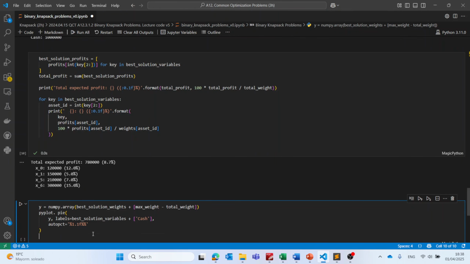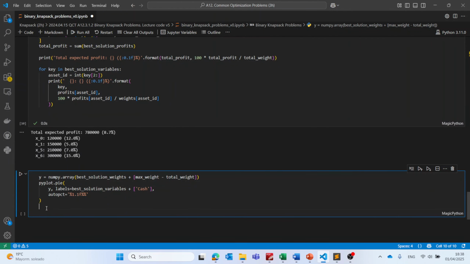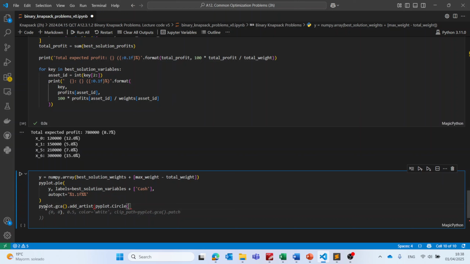And then so we got this here. Then plt.gca, add, let's add a circle that is centered on 0, 0, that has, for example, 0.70 of a radius, and so this way we have a better pie chart, not a full pie.